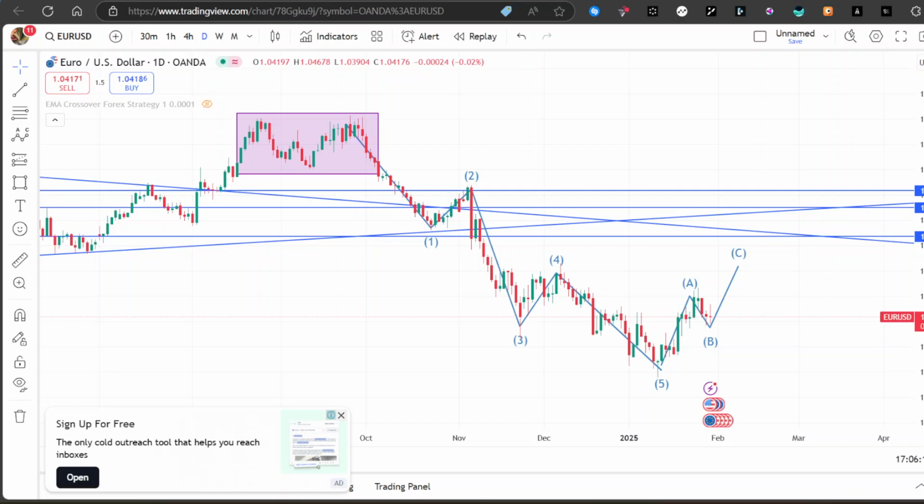Now, as for identifying the trend, when you want to make use of the Elliott wave, the first step is to identify the direction of the trend first. In this case, this is a sell trend. If you're looking at the chart, the first thing you want to do is to confirm whether the market is in an uptrend or downtrend. Now, the Elliott Wave Indicator will help you to easily draw these waves.